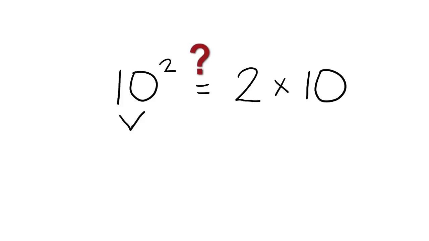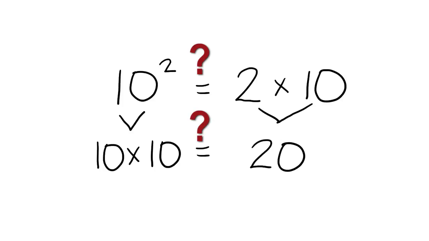Sometimes students think that 10 to the 2nd is the same as 2 times 10. This is a good time to stop and ask them if 10 to the 2nd power is the same as 2 groups of 10 or 2 times 10. They should see that 20 is not the same as 10 times 10.